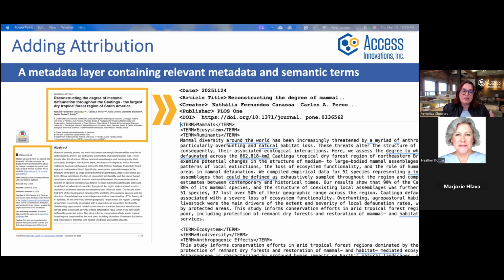So within that metadata layer, you can have your dates, the title, the publisher, the DOI, and you can add a chunk ID to the DOI as well. So that audit trail, if you're wanting to find out in a license agreement, for example, how your articles are actually being used, by having these IDs, you're going to be able to report back and say, for this account, these are the articles that were used. Specifically, these are the chunks that were used in providing information to your audience, whether that's employees or students.